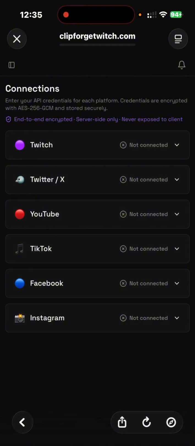Let's say Facebook uses an API key, client ID and secret code. And you don't just get this easily. You get this through the developer options. So the essence of this video is to guide you on how to get these. So we are starting with YouTube, then you can do Facebook and Instagram. Twitter is quite straightforward. We just have to have the money for it. Same with TikTok. Let's start with YouTube first.